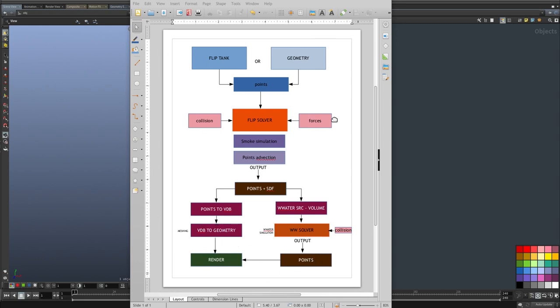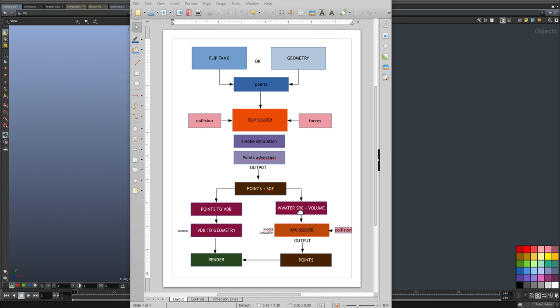Now, each of these steps has different ways to create forces, create collisions, create sourcing. There is various ways on how we can do geometry generation, which is a very tricky problem.